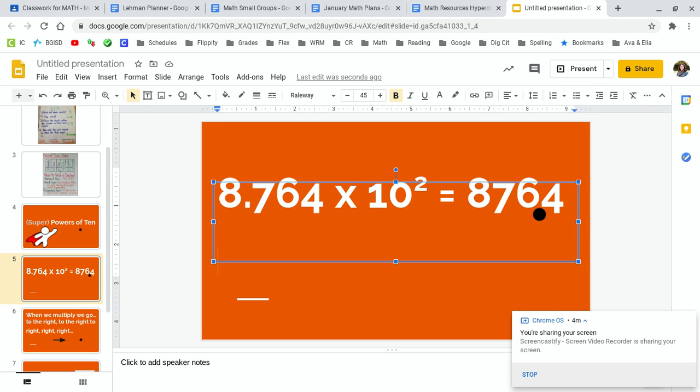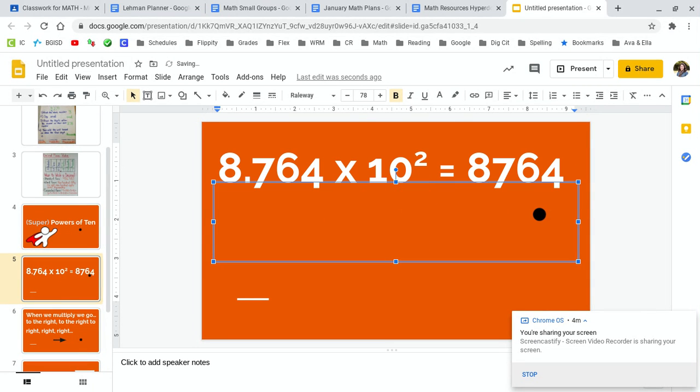We didn't have to multiply 8 and 764 thousandths times 100 by stacking and solving using that algorithm. No, you save yourself the time by simply moving the decimal point in the direction that it goes. All right. Now, sometimes you will see powers of 10 expressed in different ways. Here, it's expressed as an exponent.